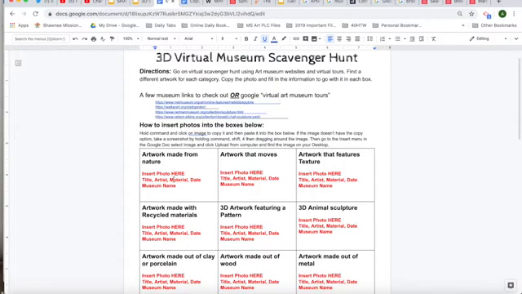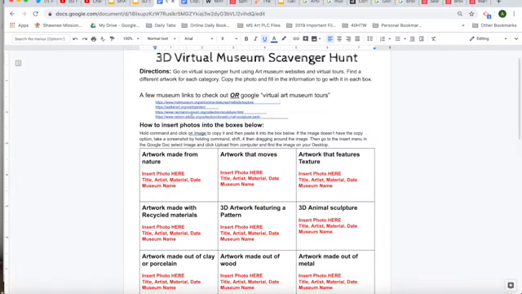The issue with Google sometimes is that you can't find all the information that we need. So I want you to look for the title, the artist, the art media or the material that it's made out of, and the date that it was made, and then also tell me what museum it's located in. So that way, if we wanted to go see it, we know where it would be.